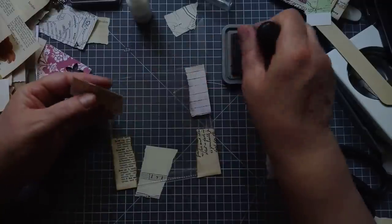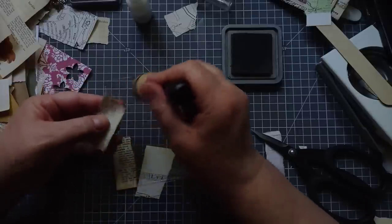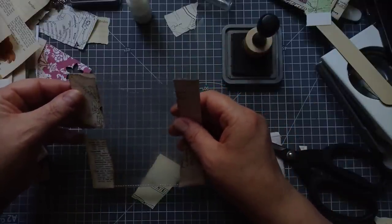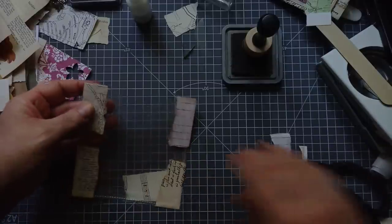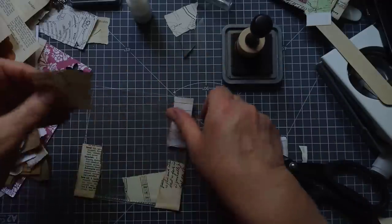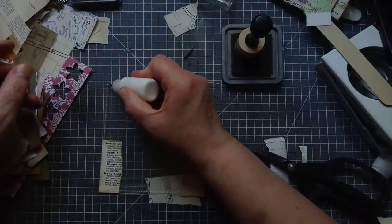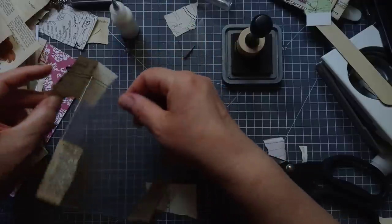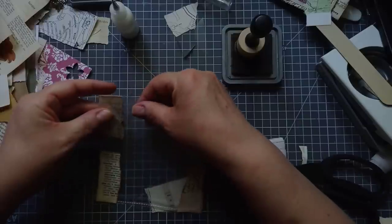I came from a very regimented world of making cards and mini albums where everything is, as I always say, lined up to within an inch of its life. The tutorials I'd followed and the ones I've been making for years were all matting and layering, where you leave an eighth of an inch gap between each layer. And I brought that into my junk journals with me, and it has its place. They look good, but I'm a bit like, oh, I can't be bothered now. I'm just going to rip it. And that's from watching other people and just wanting to get on with it. Put a little bit there. It's nice to be able to turn scraps into something pleasing to the eye, shall we say. Although I do think these are quite gorgeous. I really like them.